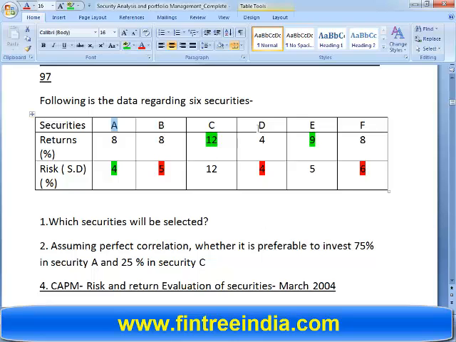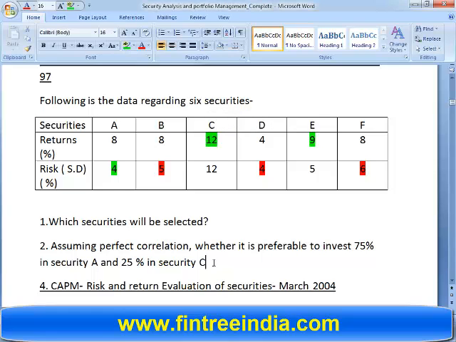And see, there is no logic which will help us eliminate any of these. Risk of 4, 8. Then you increase the risk slightly, you get a slightly higher return. Then you increase the risk further, you get a return of 12%. Which means we don't necessarily expect that it would be proportionate. If you remember, most of the security portfolio analysis was in the form of a curve graph. So you do not expect that if risk is going from 4 to 12, then the return should also increase 3 times. Isn't it? Because it's a curved relationship, so not necessarily linear.